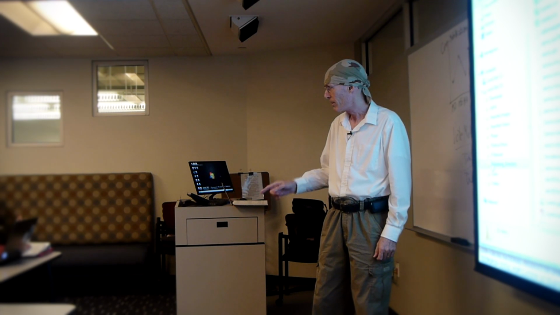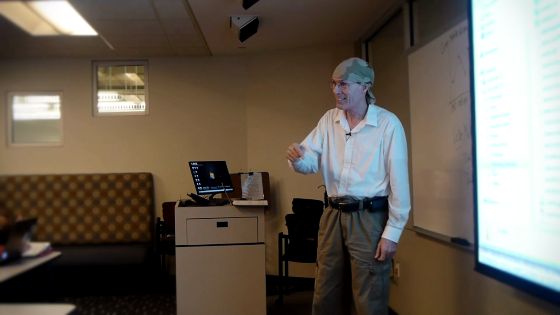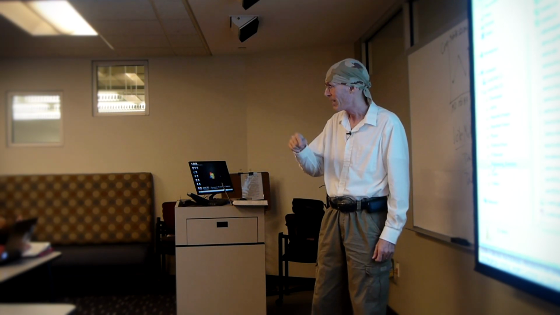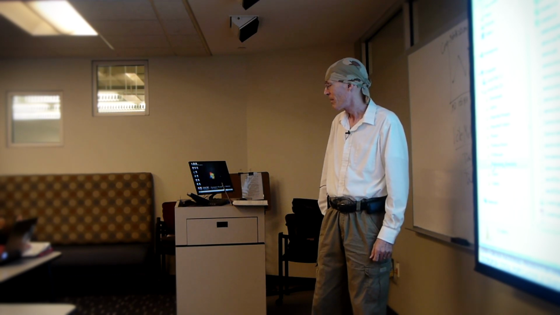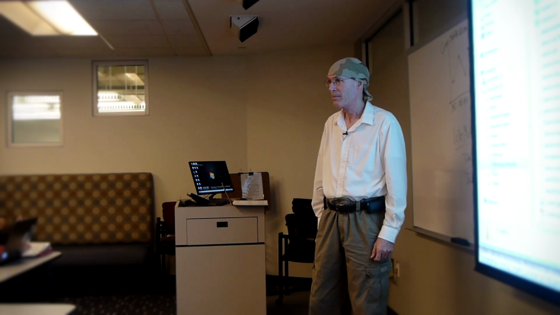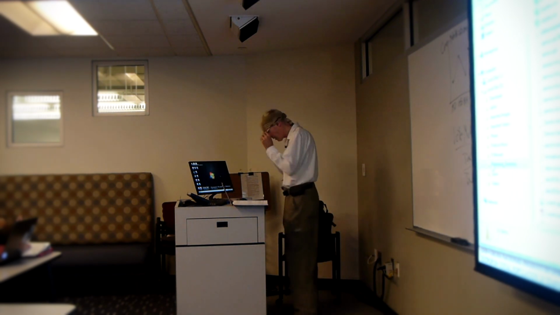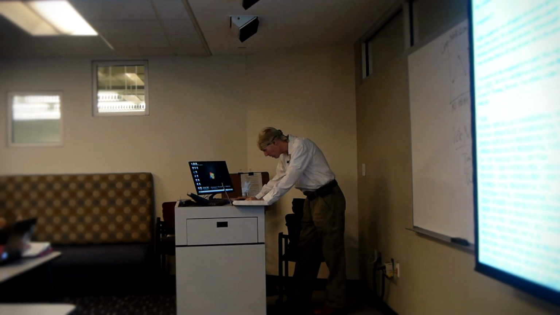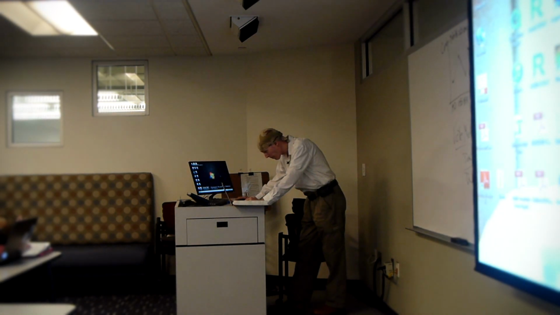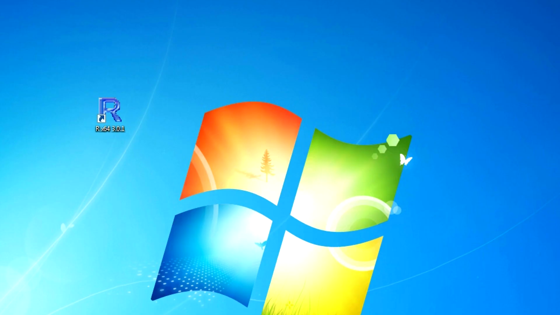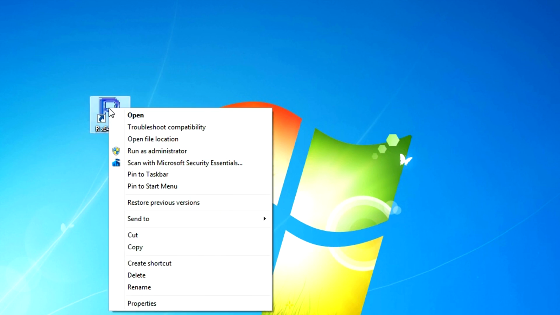Now the next step is to tell R that that's where it is. We have to tell R where it actually is. Okay, anybody not do that yet? Okay, now let's tell R where it is. Let's start with the Windows people first. With the Windows people, I'm going to right mouse click on the R icon. Everyone see my R icon on my desktop? I right mouse clicked it, and I look at properties.